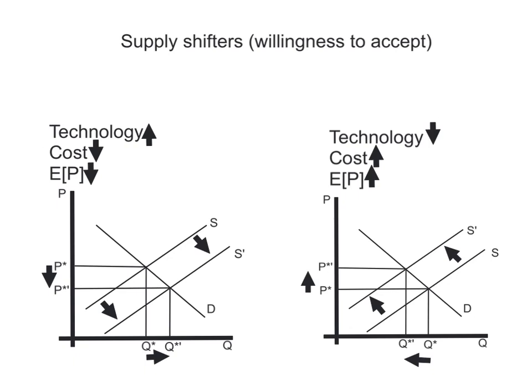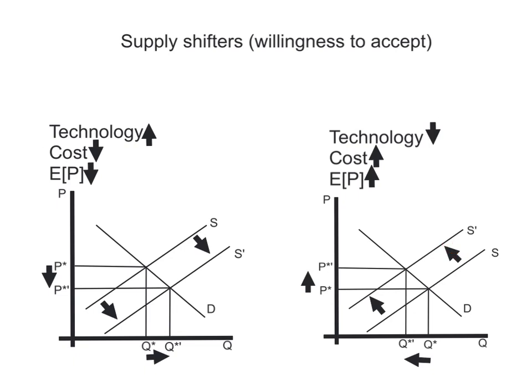If the cost for your production were to rise, for example, if the price of oil rose and you used a lot of oil in the production of your goods, say if you're an airline company, or a gas company where you obviously use oil explicitly, then if oil increases in cost, you are now less willing to supply your good than you were previously, and we would expect a shift back into the left.